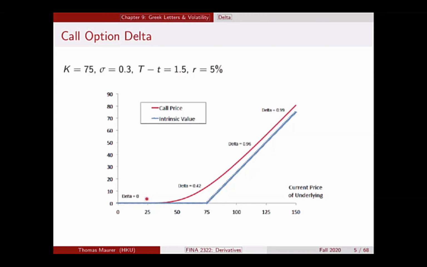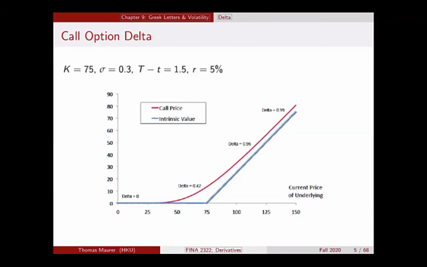Well, if you look first at this left-hand side, where the call option is deep out of the money, here you don't have any exposure to the price of the underlying, because basically you know for sure you're not going to be in the money, and therefore your option is not going to be exercised. And therefore, well, there's no reason to buy any stocks to replicate that option. On the other side, if you're very deep in the money, then you know for sure you're going to exercise that call, you know for sure you're going to pay strike price and you receive the underlying asset, and therefore to replicate now that option, you actually want to buy 1 unit of the underlying asset, which is illustrated by this delta equal to 1.